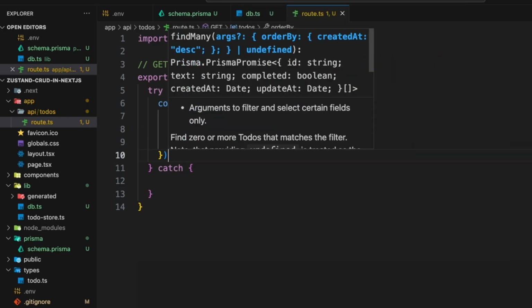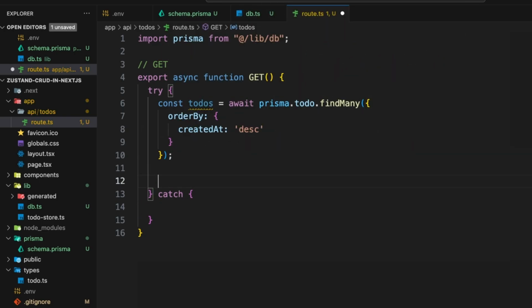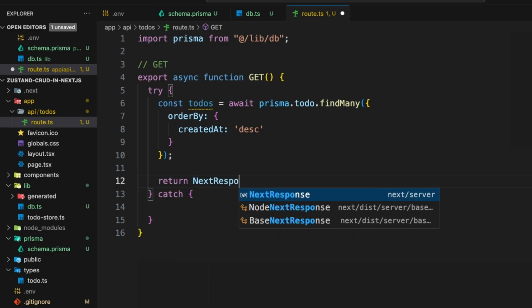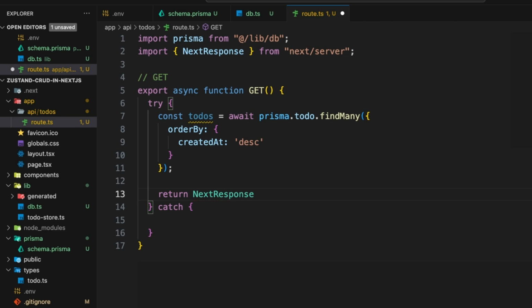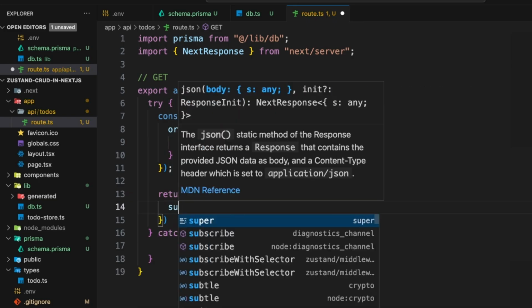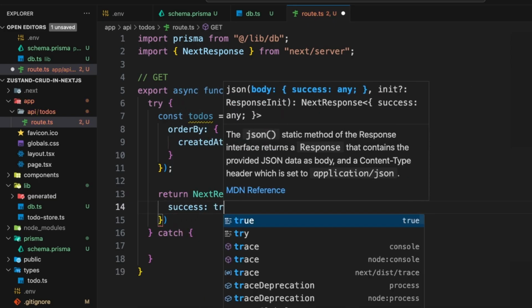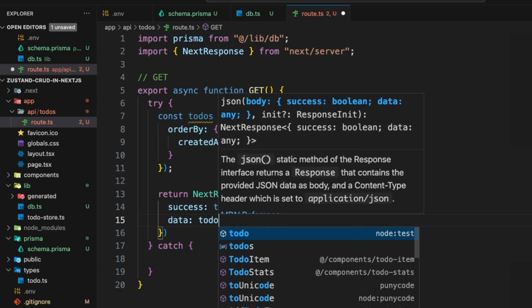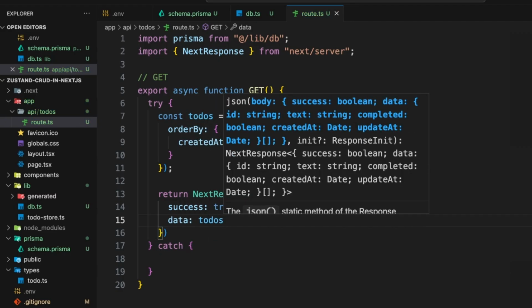So now we need to just return the todos as a response. So we can do return NextResponse, which comes from next/server, and then here I'm going to return as a JSON, and then let's put the success to true, and then the data that I'm going to send is todos, basically, just like this, right?